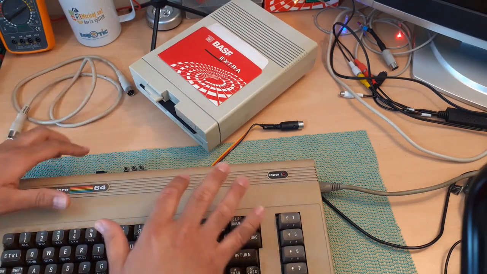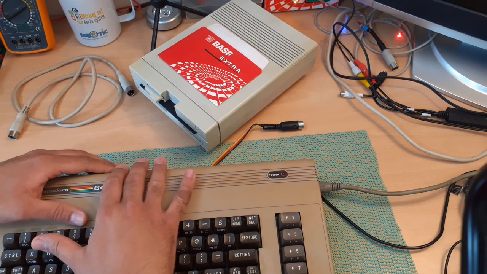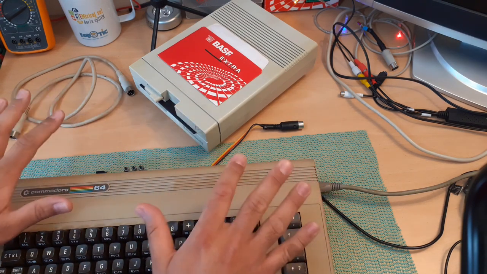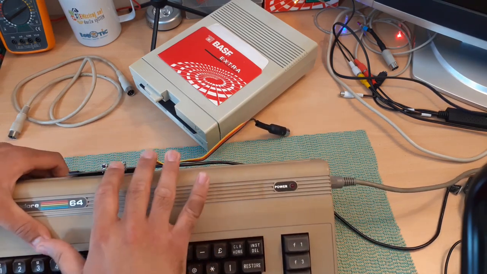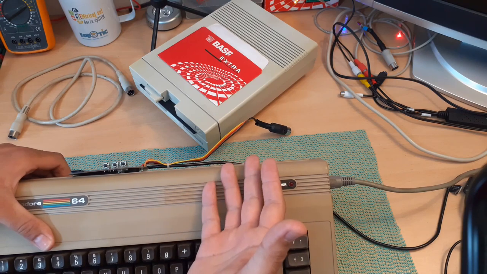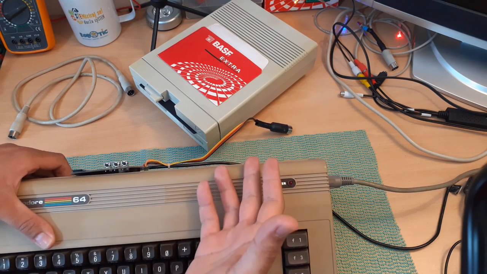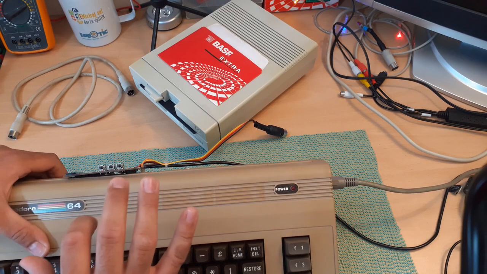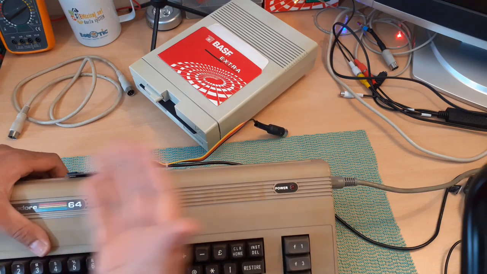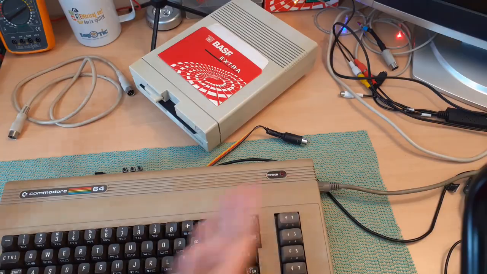So I wrote a small basic program to configure device number on SD2IEC device, and we will go through each line step by step. Now, you don't really need this basic program, but this is just easier because you don't need to remember custom commands and you don't need to type it in every time you need to make some changes. It's really convenient to have it stored on the SD card and it's there ready to be deployed whenever you need it. So let's jump into the code.